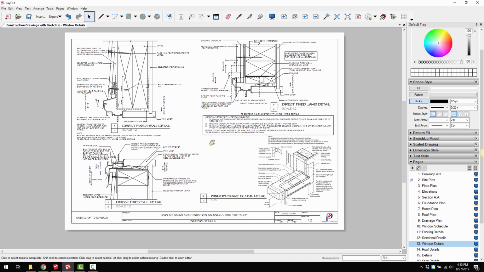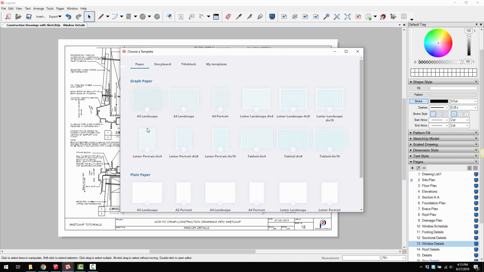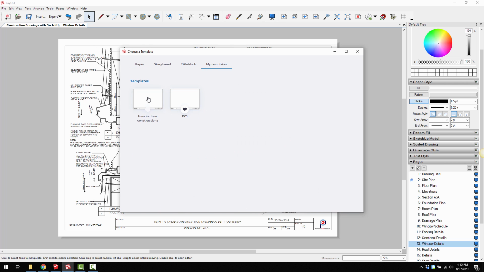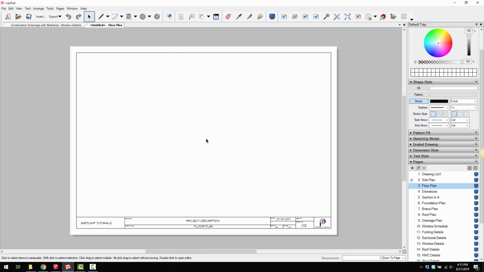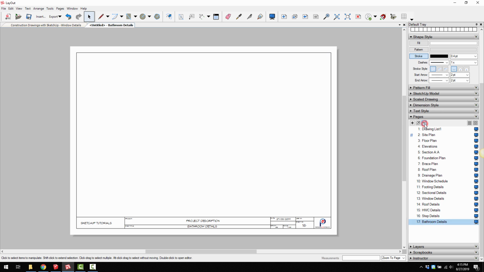So if we wanted to create our own scrapbook of this, we could, for example, start a new drawing. And if I go to My Templates, I could use the How to Draw Construction drawings. And then I could basically delete all the pages I don't need until I get to window details, and then I could delete the other ones.